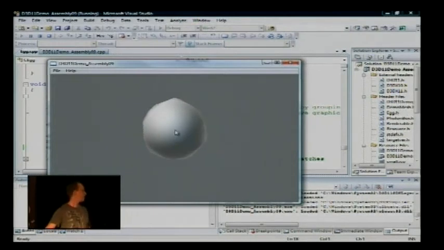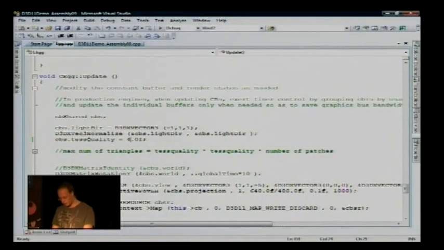Essentially, the hardware would generate new vertices on the fly based on the logic that the hull and domain shader define. And I'll show you a little bit about the hull and domain shader.